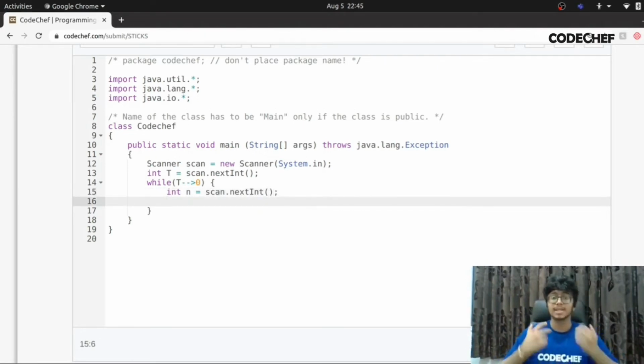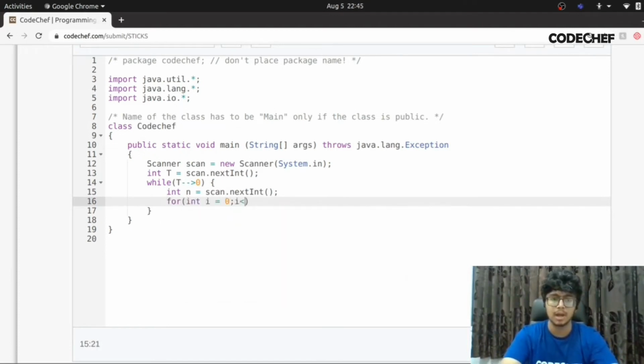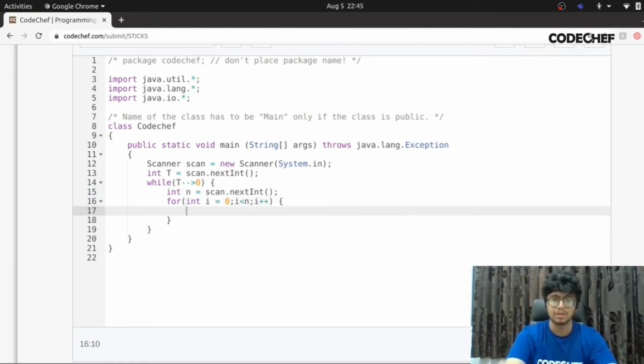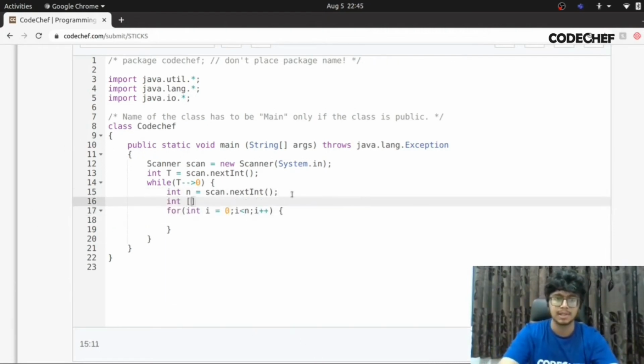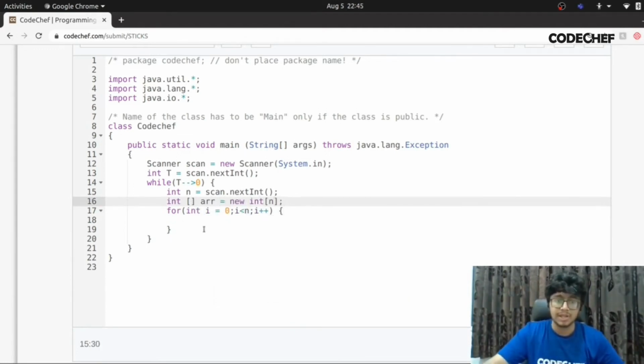Now let's take in the array which we have been given, the length of each particular stick. So I'll just say for int i equals 0, i less than n, i plus plus. What I will do is, okay, first of all, I've not created my array. So let me initialize my array first. I'll just say int array arr equals new int array of size n. So that is my array which I've initialized.